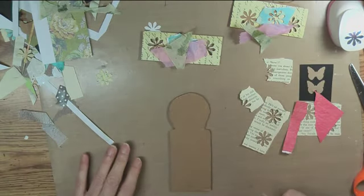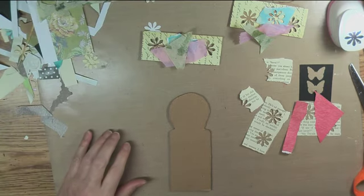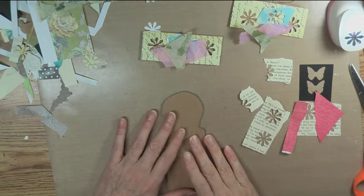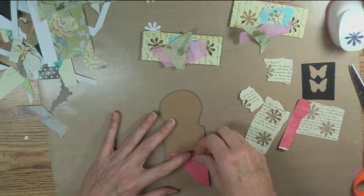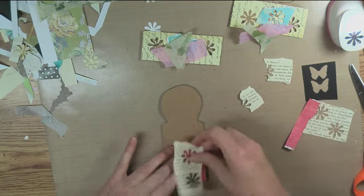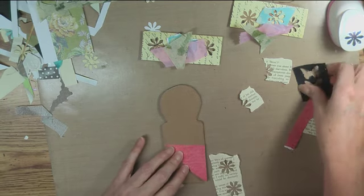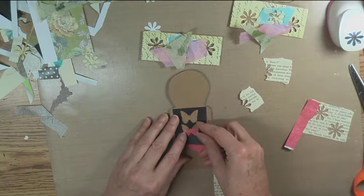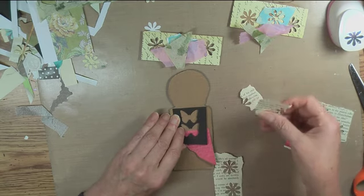Okay. That's good to start. And then what did I do? I started gluing on the papers, I believe, in just haphazard places. And I really wanted to make sure that wherever I put my butterflies, which is about right here at the neckline, I put a word of some sort there.